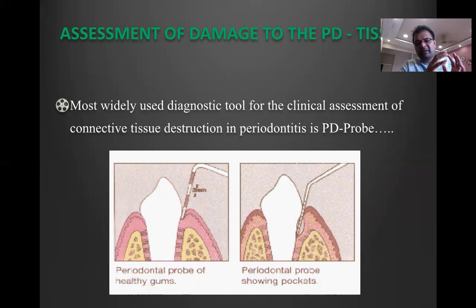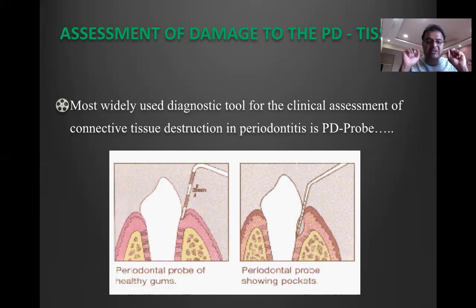But at the end of the day, the idea is very simple. You have a metal instrument of a certain diameter. The tip of that instrument has to be rounded so that it doesn't cause any tissue trauma. And then you have markings on that probe, and these markings can vary from 1 to 10 or 15, depending upon what probe and which generation of probe you're using. These markings will help us identify the disease process and the past disease activity.